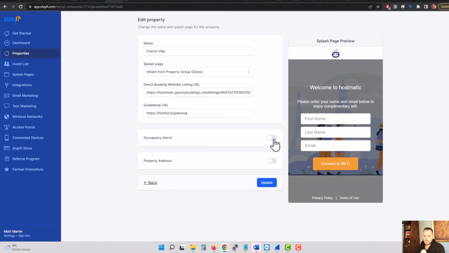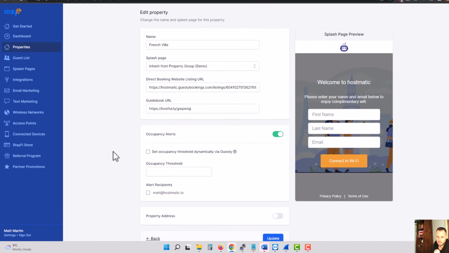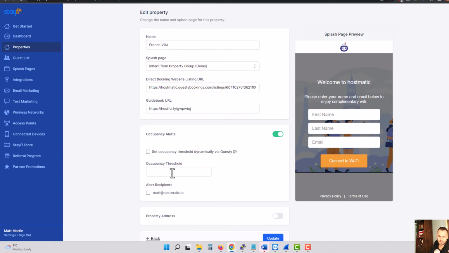So occupancy alerts would be dynamically via Guesty. So we can either sync it by the property from Guesty when we put the occupancy, let's say at 5 here. It'll know from that property whatever the guest amount is for that, and we can block that manually.